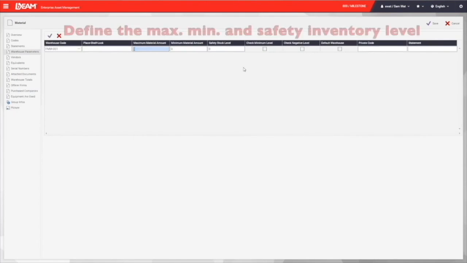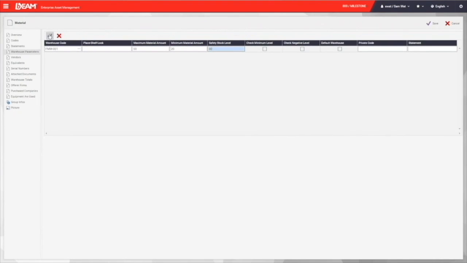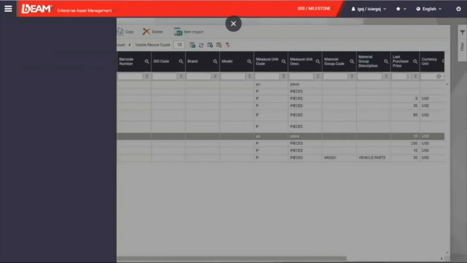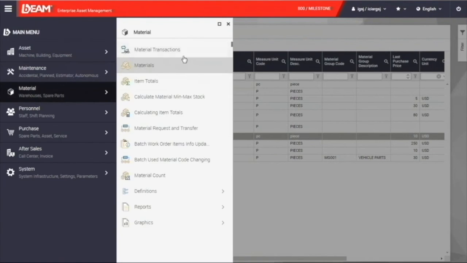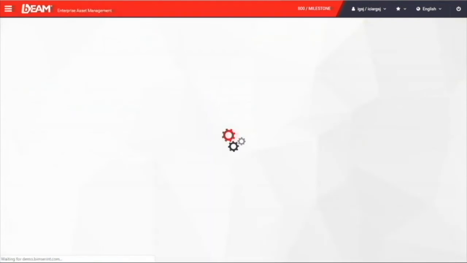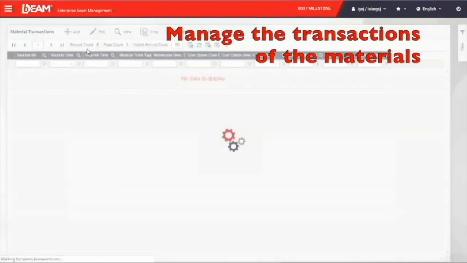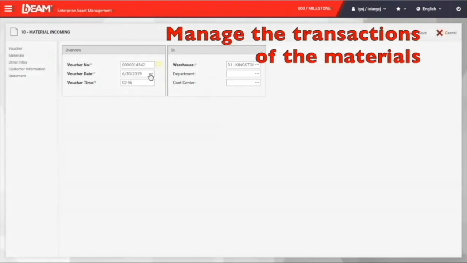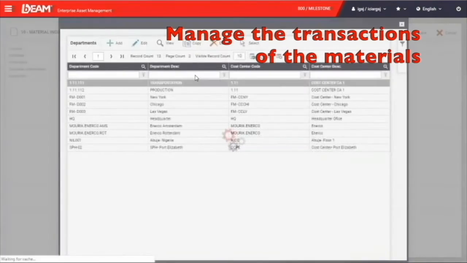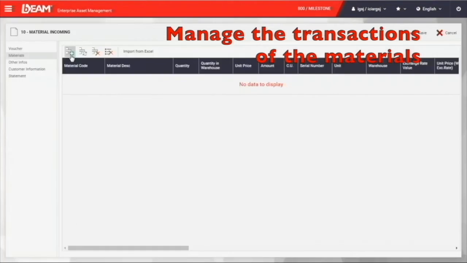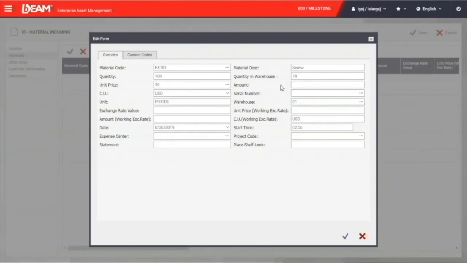And under the warehouse parameter field, we can enter the maximum, minimum, and safety stock of your material. In addition, you can keep tracking the transactions of your materials, say you have more material incoming. You can record it here by entering the information of the location, warehouse, material, quantity, and unit price.